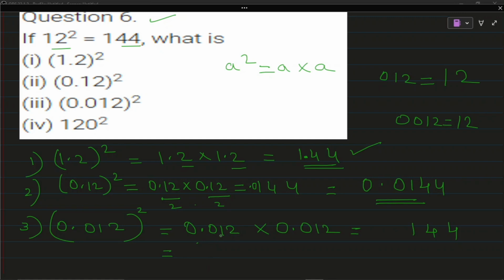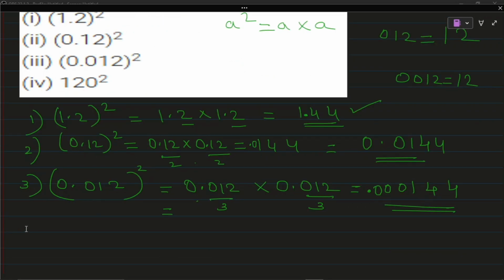Here you can see after decimal 3 digits are there, and here also after decimal 3 digits. So in the answer after decimal 6 digits, that is 3 plus 3, 6 digits should be there, and we will put the decimal counting from here, that is 1 place, 2 place, 3. After 3 again 3 places we want, so we will put 3 zeros here. Now you see 1 place, 2, 3, 4, 5, 6. So you can put the decimal here. So this is the answer.